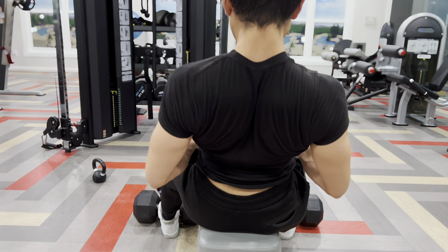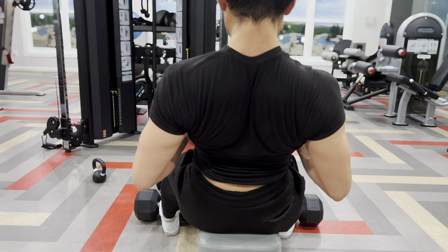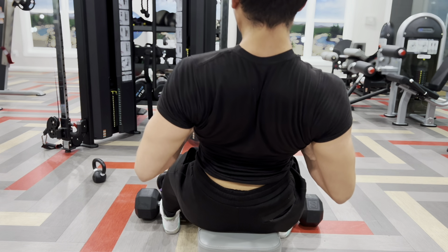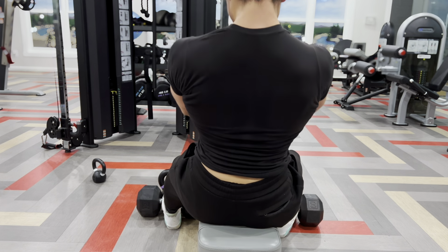This set is where I started using my wrist straps. I only use my wrist straps on the top sets, the sets where you go the heaviest, because you just don't want to be weak. So you get some man strength, work on your forearms as well.